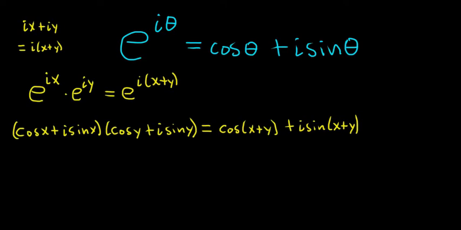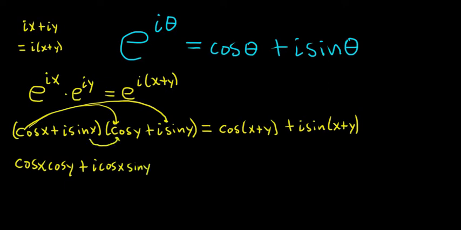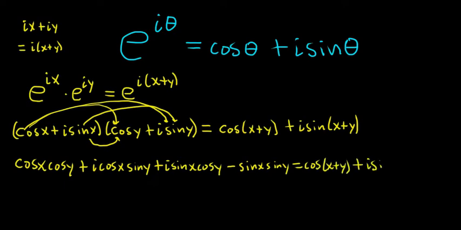All right, so now we're going to multiply. And the way we're going to multiply is the way that pros do it. So cosine x times cosine y is cosine x cosine y. And then we'll just FOIL. Cosine x times i sine y is plus i cosine x sine y. The middle term would be i sine x cosine y. And the last would be i and i is i squared, so that would be negative sine x sine y. And that's equal to cosine of x plus y plus i sine of x plus y.